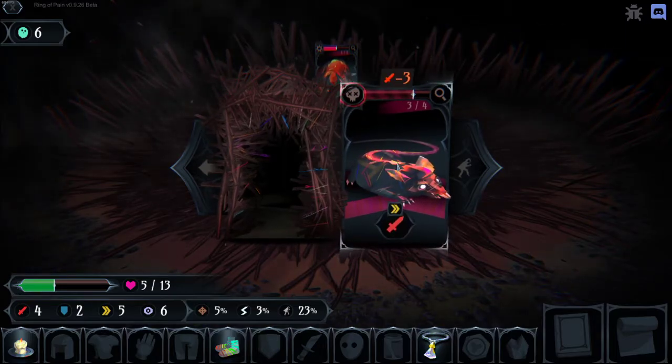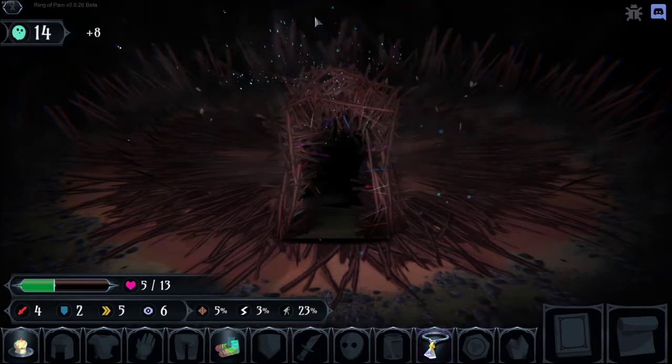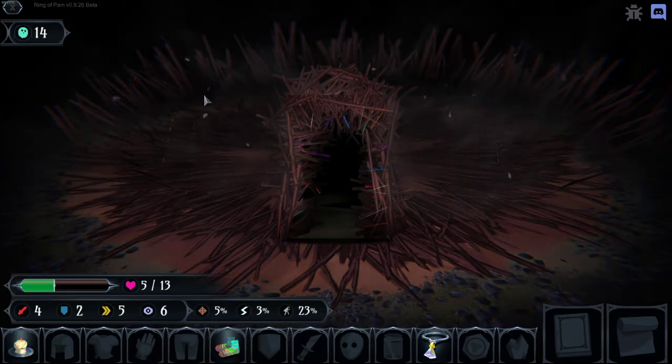That's true. All right, so we get to attack first. We take no additional damage. Beautiful. And the boomer died because of the random damage. Let's go. Nice soul collection.